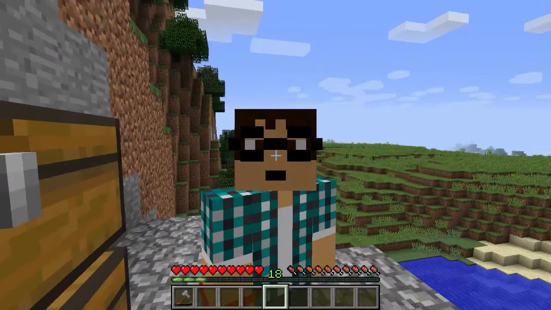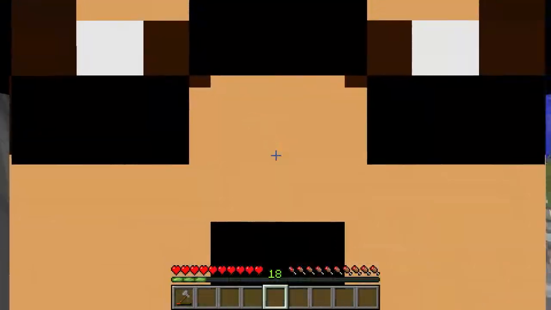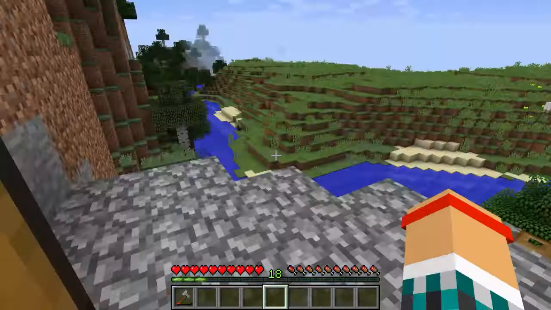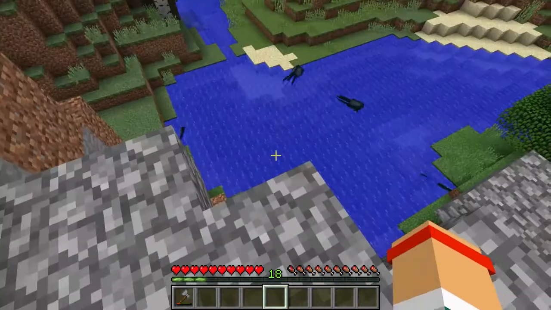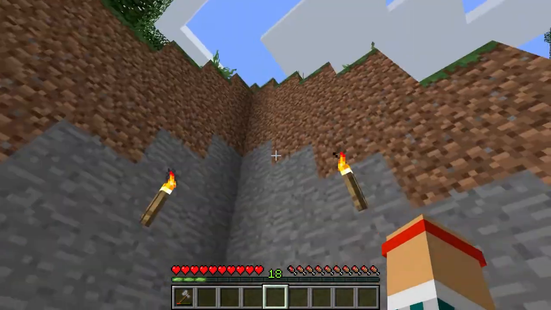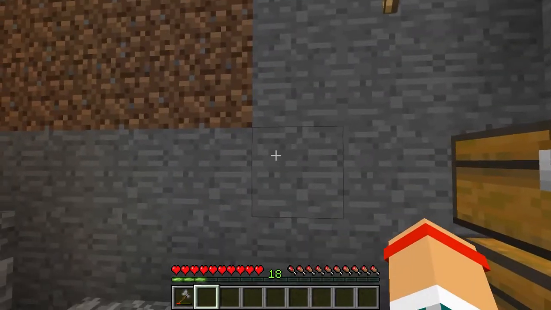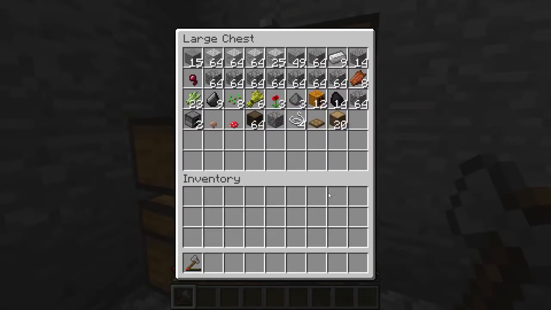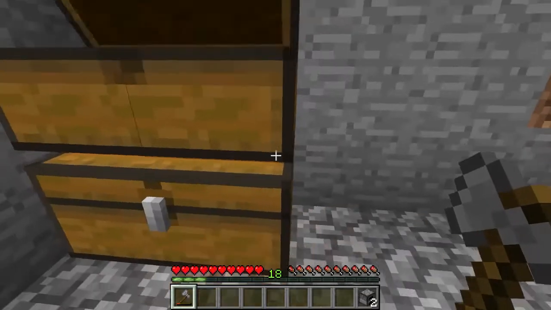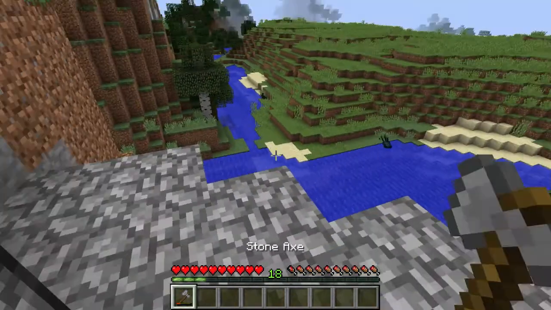As you can see, we are on a cliff. Somewhere on a cliff. I chose this location to be my new home. I like plains. I will make something there. But for now, our humble little home will be here. As you can see, we don't have a roof over our head, and we only got a stone axe. Just kidding. Everything is inside of these two chests. So, we have furnaces. We will use them right away. I mean, put them right away.